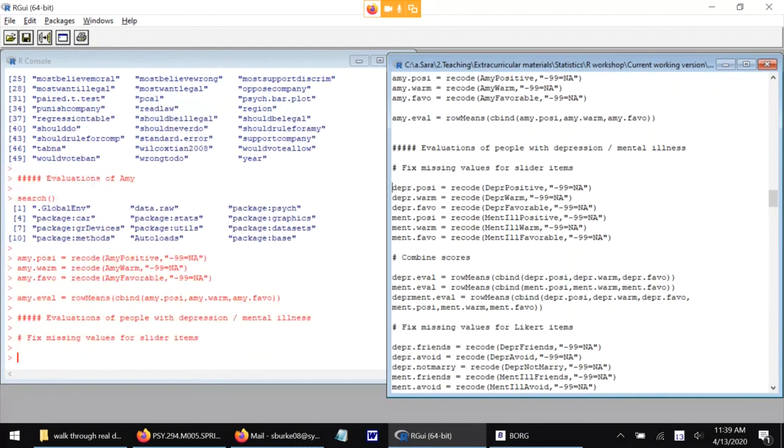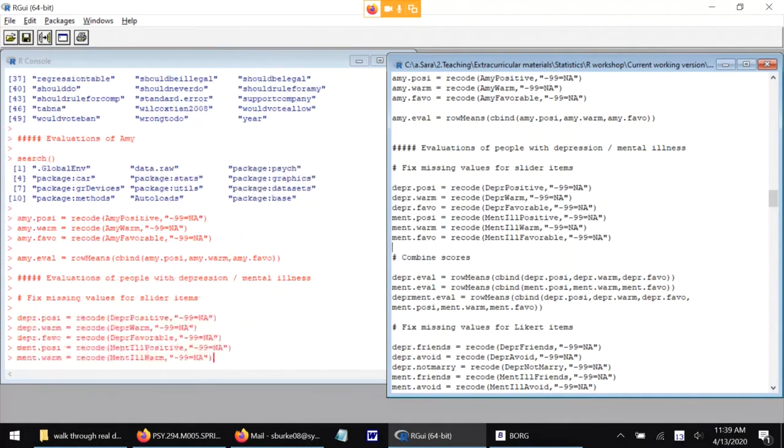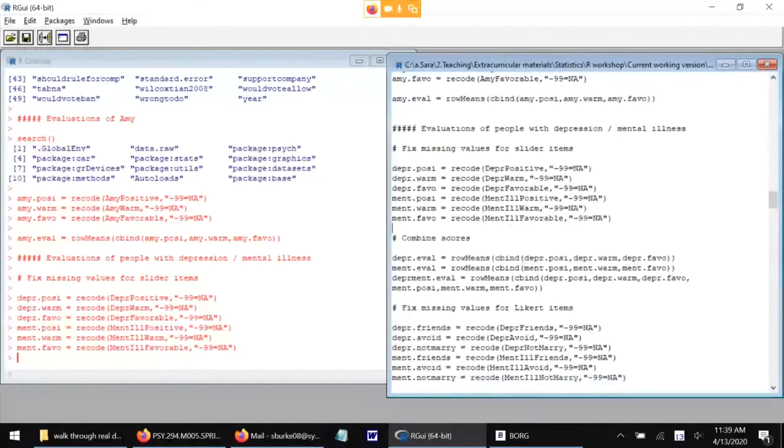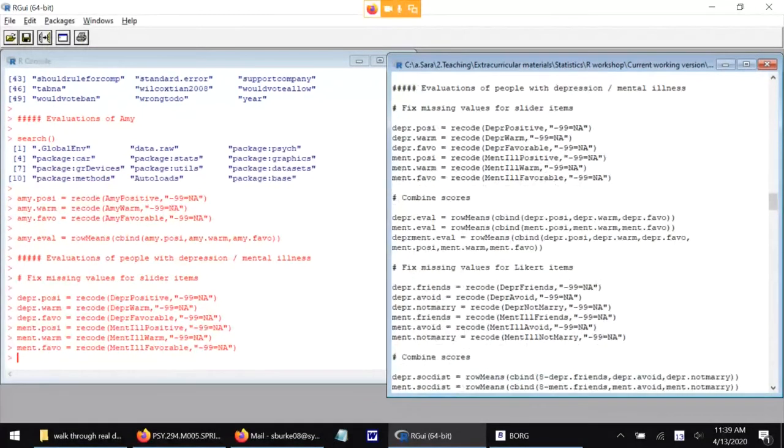Then we have similar kinds of ratings of people with depression and people with mental illnesses generally. These work the same way as the evaluations of Amy, so I can run all of those. And I'm going to use row means again to create some composite scores here.